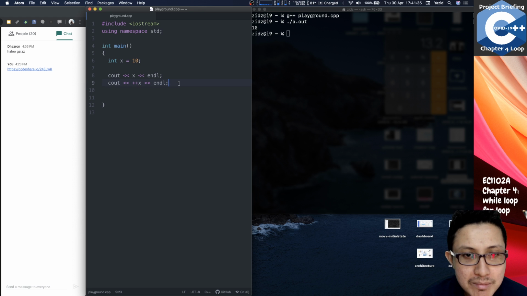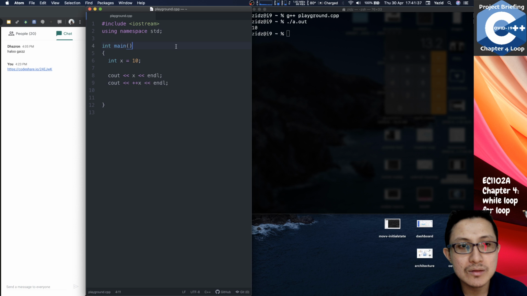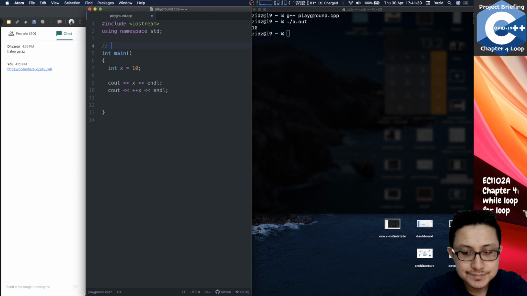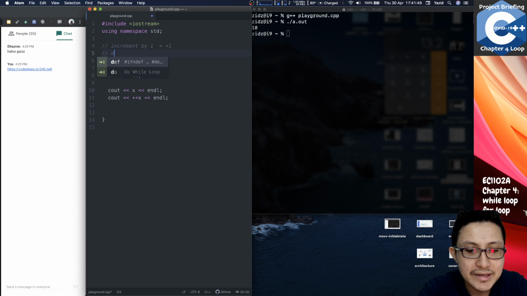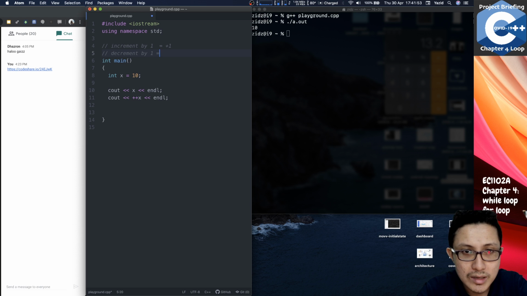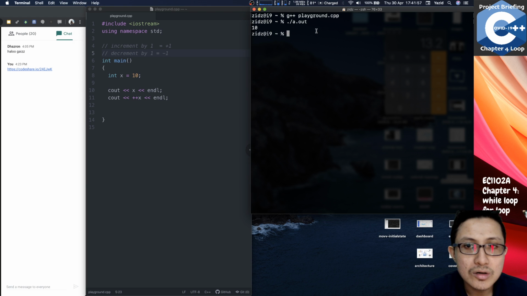They will increment by 1. Whenever we say increment, it means by 1, so it's basically equivalent to plus 1. Whenever we say decrement, it will happen by 1 as well, but minus 1 like this. So the next value is going to be 11, as you can see here.